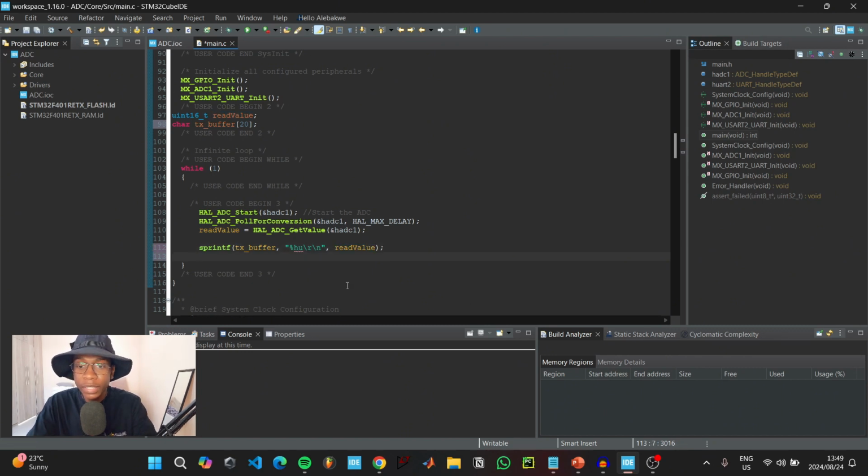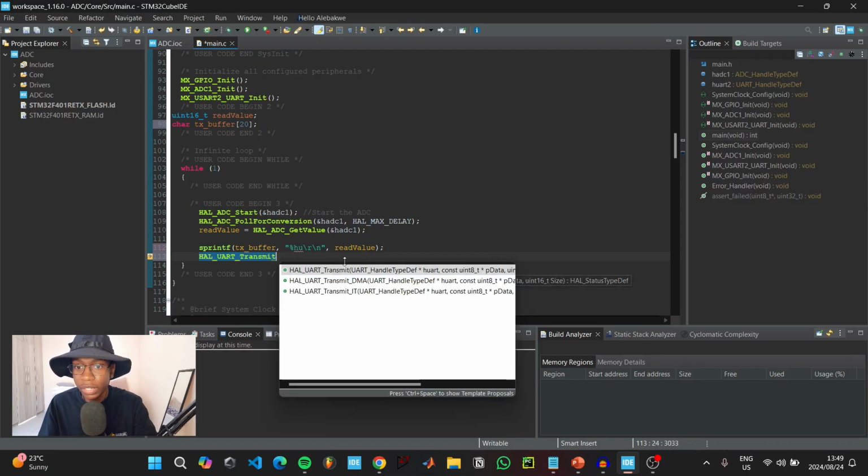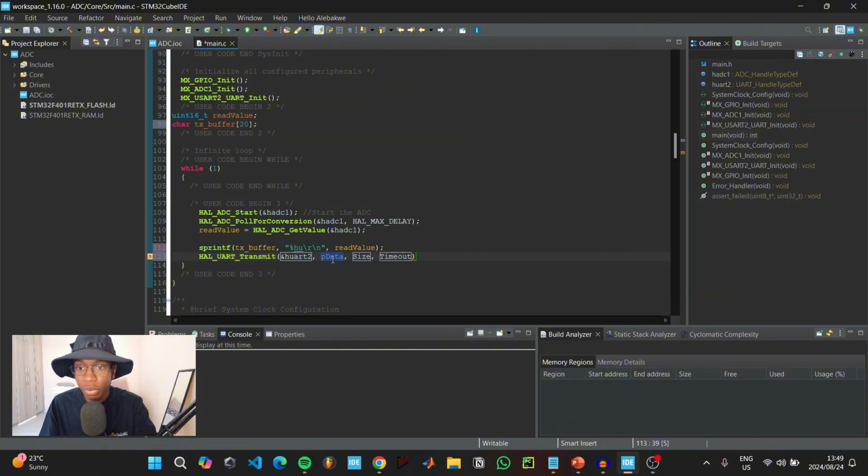And then to transmit this information to the serial communication console, we need to say HAL_UART_Transmit, and then hold on Ctrl and space for auto completion. Then we're going to select UART2. Here where it says pData, I'm just going to type open bracket uint8_t and then asterisk.